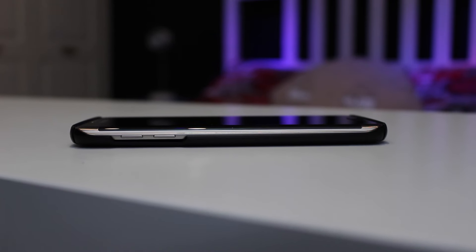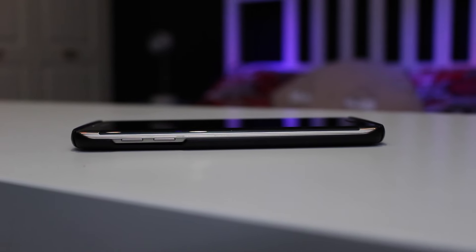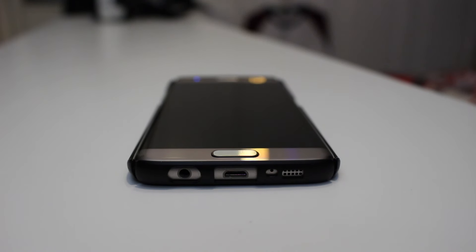Due to the rigid design there's a slight parting at each corner which allows some flex when applying and removing the case. On the case all the appropriate button cutouts are there where you would expect — on the right hand side you have your power button cutout, over on the left we have the volume rocker, on the bottom we have the headphone jack as well as the charging port and the loudspeaker cutout, and on the top we have a small microphone hole cutout.